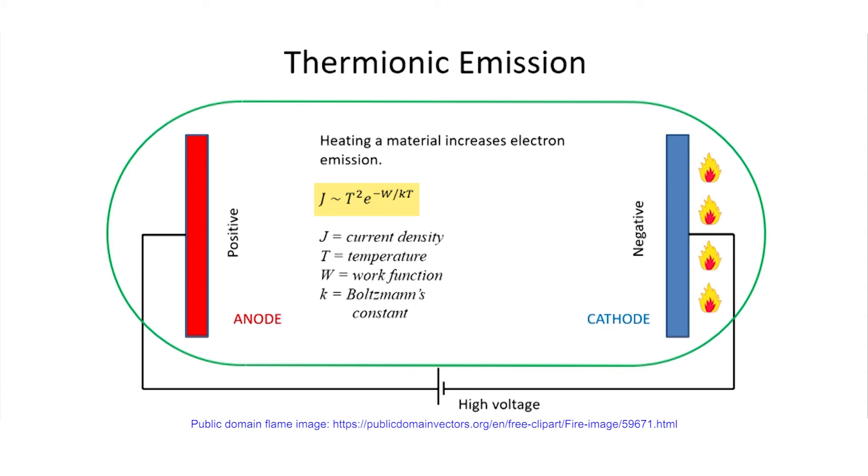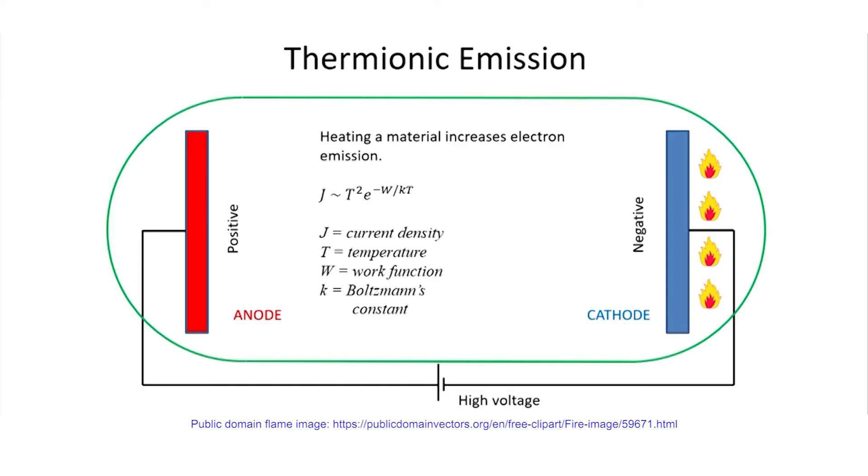The heat could be applied by using a filament, like in a light bulb. In fact, what I've drawn here is a diode vacuum tube, and this is actually a really useful device. In the early 1900s, this type of vacuum tube was important in the design of radios and power supplies because it does something very important. Notice that by heating up the cathode, it's possible with a certain voltage to get a decent amount of current flowing through the vacuum. But the anode is not heated. So if I were to reverse the voltage and instead hypothetically apply a negative voltage to the anode and a positive voltage to the cathode, then it would be much more difficult to get current flowing in the other direction. So this property of allowing current to flow in one direction and blocking it in the other direction is a really useful property.